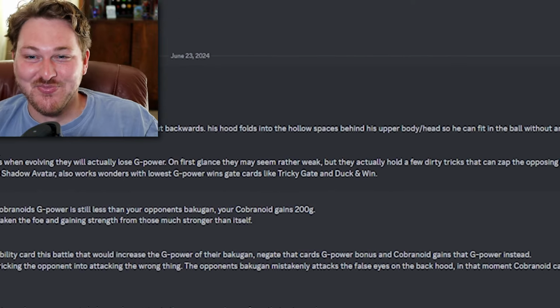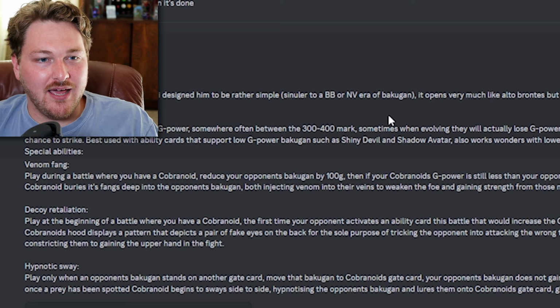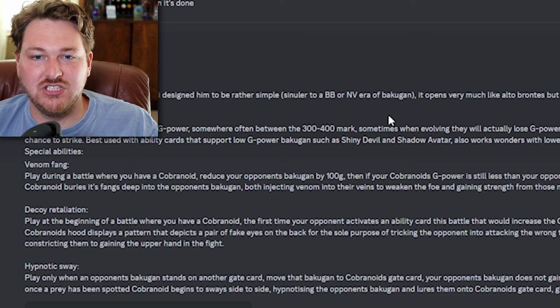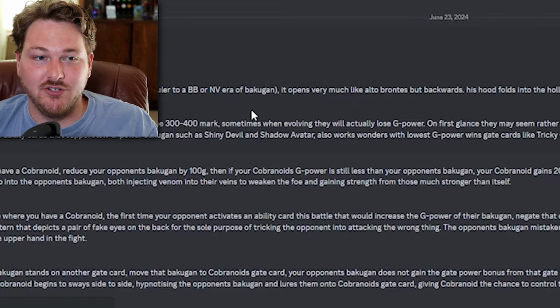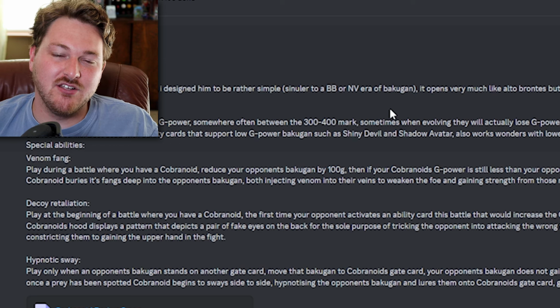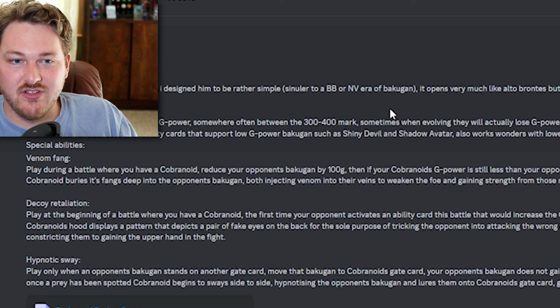Those are my favorite. First move, Venom Fang. Play during a battle where you have a Corbinoid. Reduce your opponent's Bakugan by 100 Gs. Then if your Corbinoid's G power is still less than your opponent's Bakugan, your Corbinoid gains 200 Gs. Corbinoid buries its fangs deep into the opponent Bakugan, both injecting venom into their veins to weaken the foe and gaining strength from those much stronger than itself.